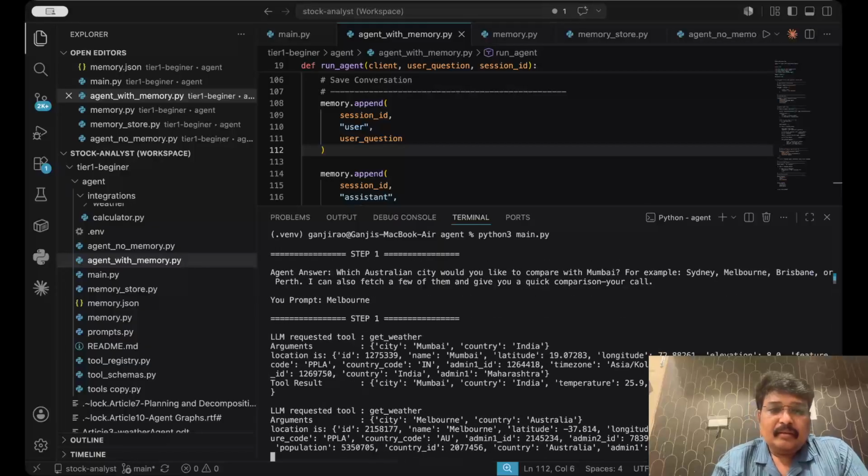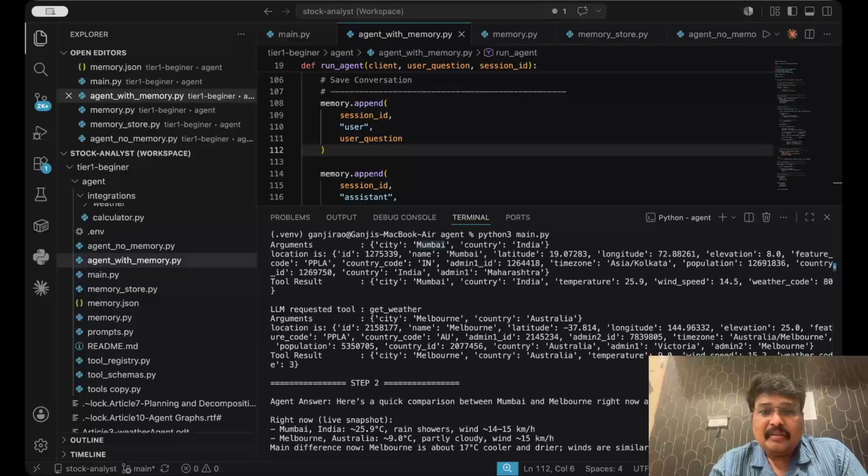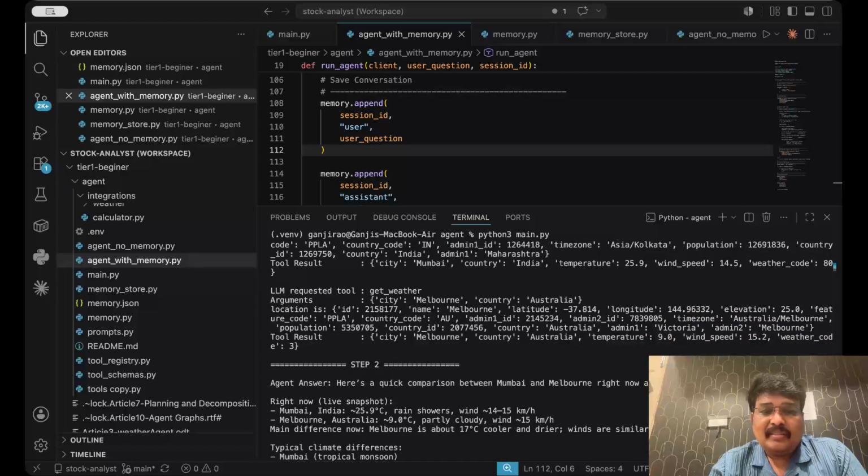Okay. Step 1, the LLM requested the tool get weather. The first request the LLM made asked us to make the tool call of get weather with city Mumbai, country India. The second time it asked us to execute the same tool with city Melbourne, country Australia.